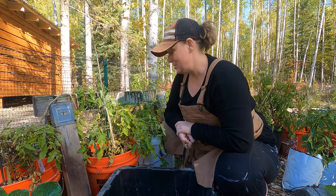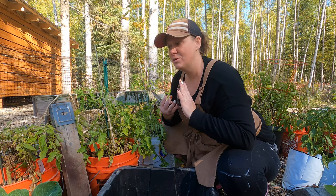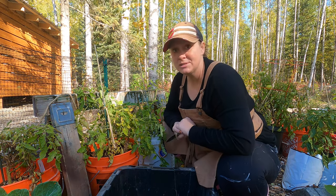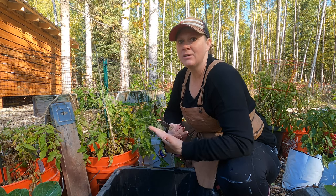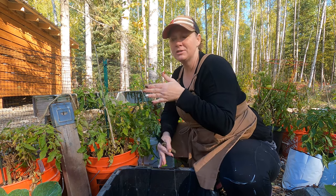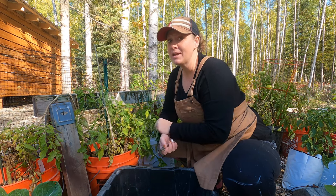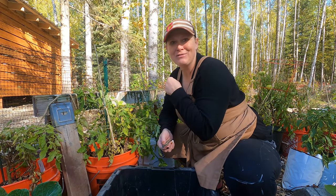Honestly, to have never, ever grown a single bite of food in my life, to having grown all of these different things in the garden this year, we did really well. Alaska is super easy and very forgiving to grow a garden in. The only thing is getting a good soil mix and the compost mix because it was like a glacier-type ground — a lot of rock and sand, not a lot of nutrients. But as we build that up over time, we'll be able to have an incredible garden in the future. We learned a lot, but let's finish harvesting all of the tomato plants.